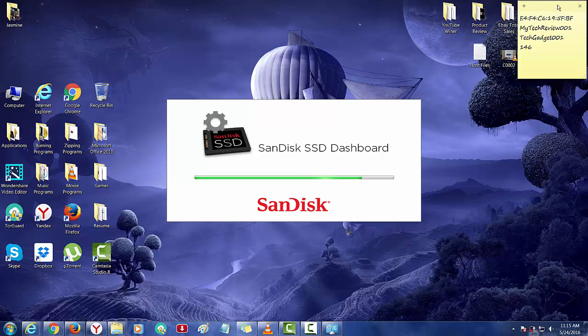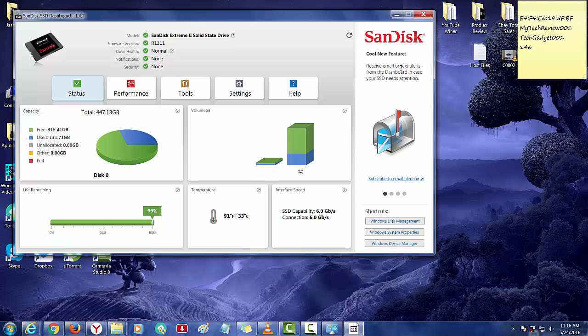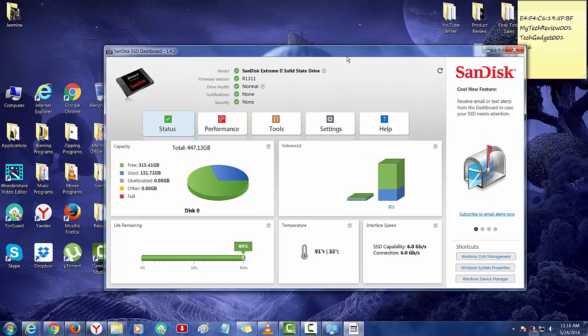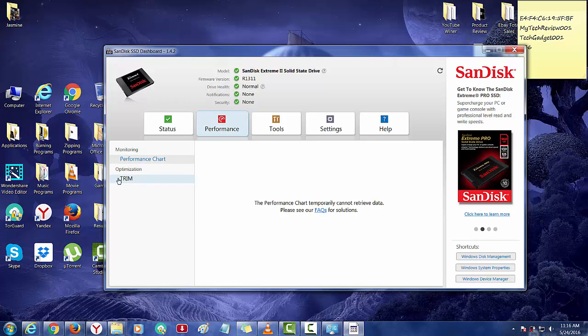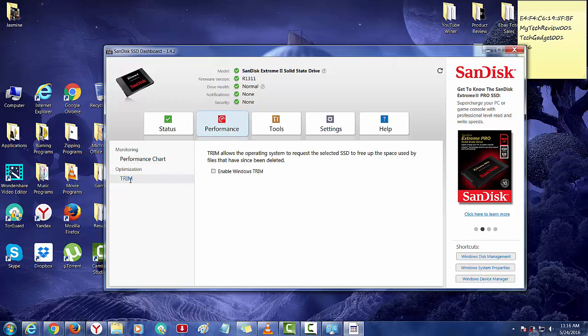Sometimes your manufacturer will have the program, so you can have it auto configured through the software instead of doing it manually. Let's see, you can go to Performance, TRIM, Enable TRIM. It was automatically checked because I enabled it through DOS.